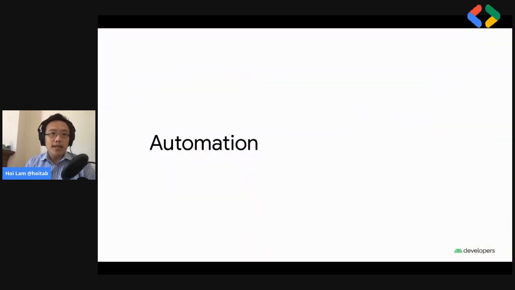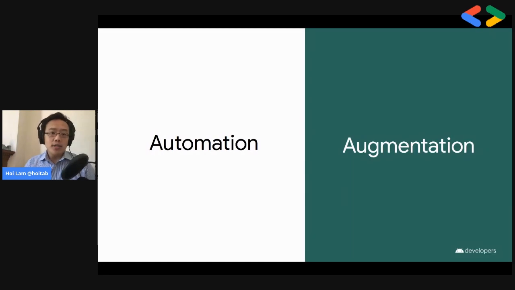Next, and last, that I want to highlight in design is automation. Quite often, when mobile developers think about machine learning for the first time, they are thinking about automation. Hey, how do we completely take the human out of this and just put the machine in and replace the human? Quite often we encourage developers to think about a second concept, which is what we call augmentation. So instead of replacing the human, think about how you can help human users achieve their task better.